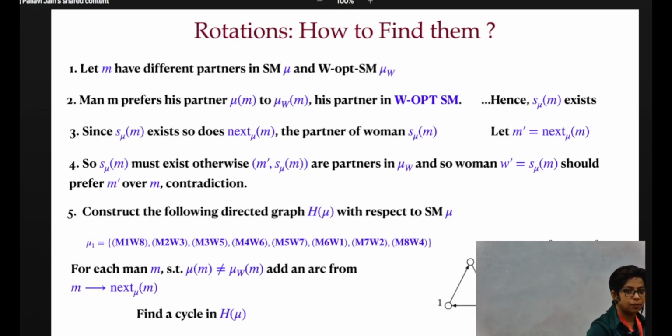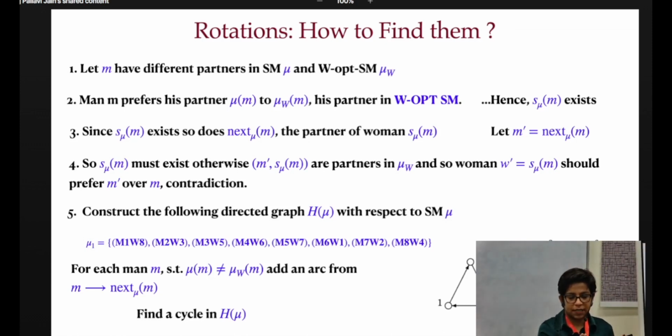Just because it has a unique partner, meaning the rotation is defined with respect to a matching, right? So if my matching changes, I can have distinct partners. But for the same pair to be participating, I suppose what you're trying to say is, for the same pair, M0, W0 for example, to be participating in multiple different rotations, it would have to be participated, and we just now saw that those 2 rotations can't be exposed simultaneously in the same matching.